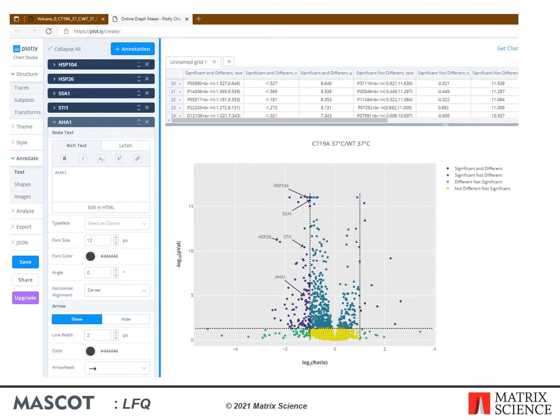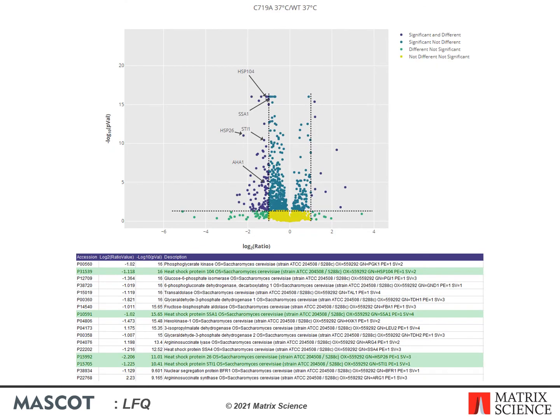I have annotated 4 heat shock proteins and a chaperone that are all downregulated in the same pathway or were highlighted in the study. 4 of these proteins are shown in this table. The 5th is further down the table with a higher p-value. They have some of the most significant changes in expression when the Alanyl-tRNA synthetase C719A mutant S. cerevisiae strain is exposed to higher growth temperatures for 2 hours.